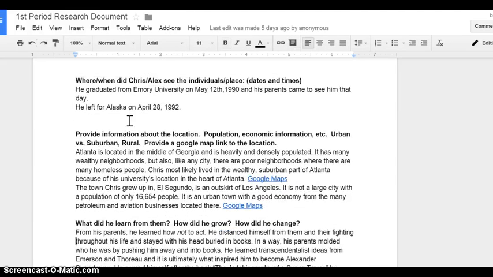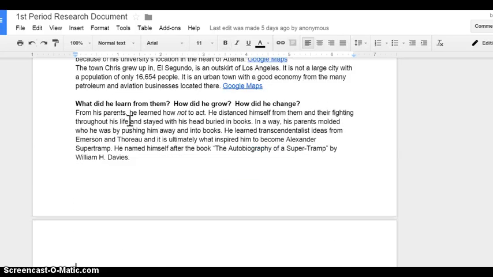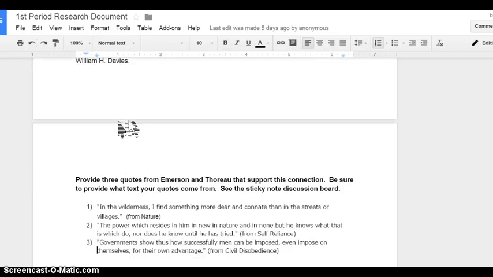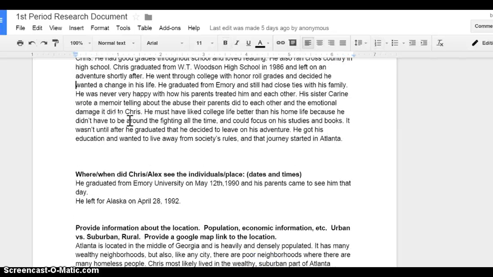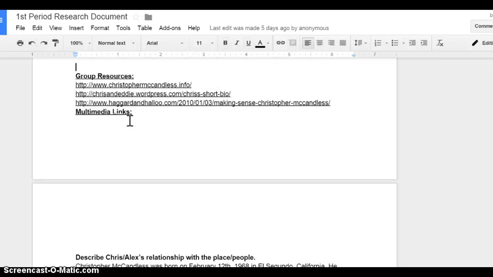The great thing about this document is that it was live, unlike a handout that I would hand to students and then it's permanent and I couldn't change it based on how they are reacting. I was able to watch the students work and then know what kind of questions I needed to add or take away or reword as they were working through this to make sure that we were all working together. Another awesome aspect to this was these resources here. The students were able to share resources with each other by looking at the document.